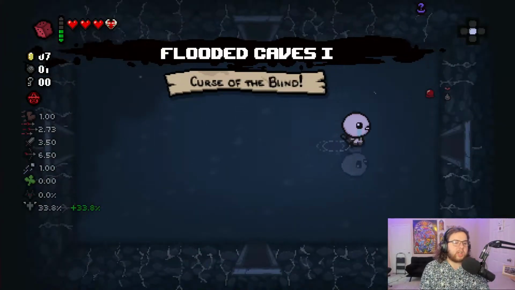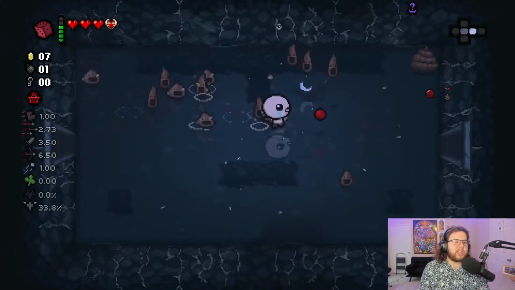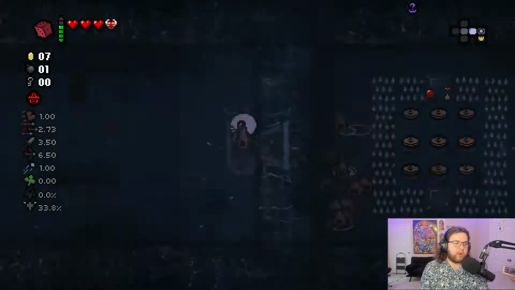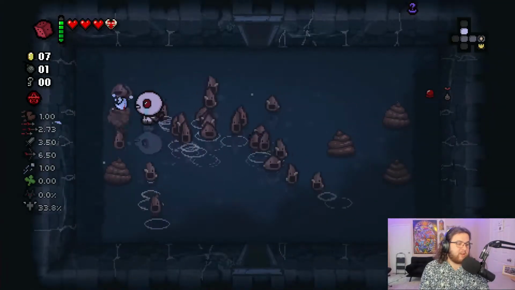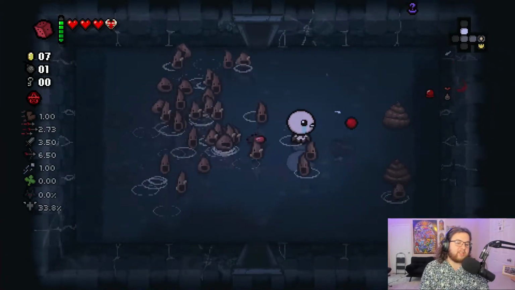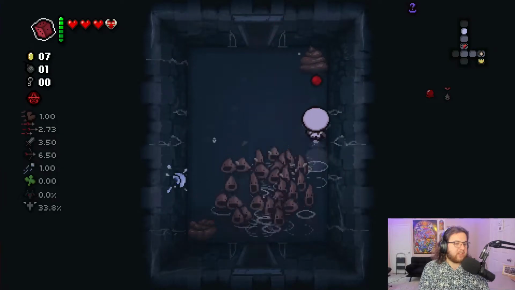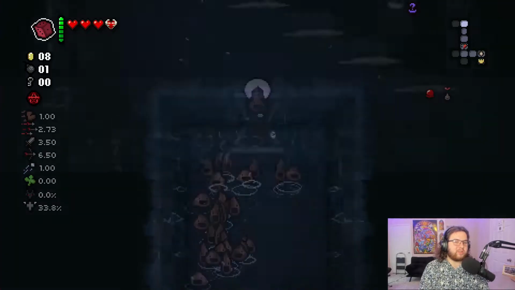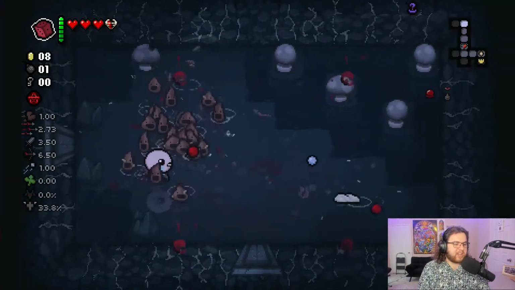Curse of the Blind on Flooded Caves does kind of suck. Okay, so here comes the interesting part with this, right? Technically, the question marks are red, which means I can pick them up. So we are going to use that to our advantage. And this game just might end up, you know, being super mean to me and not even giving me a key to work with. So I might not even be able to use this interesting cheese strat at all, but you know, we'll take it if we can.